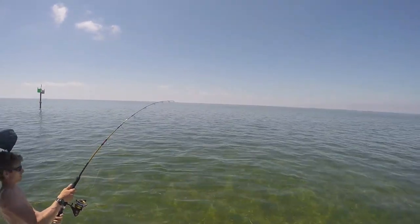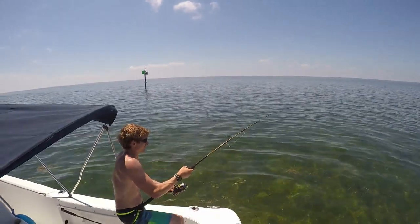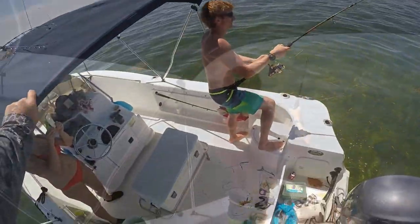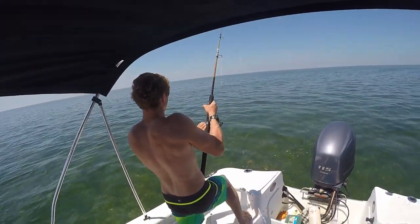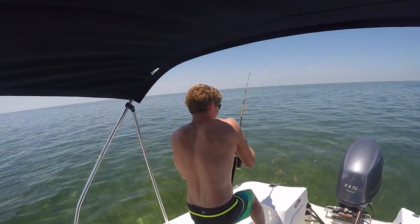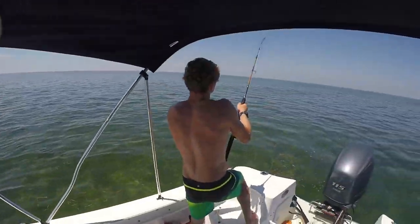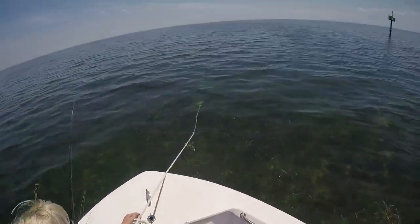Keep that steady pressure on. I think the way it will happen — you'll get ground on him, then it will take off again. You'll get ground on him, then it will take off again. Jules, I'm gonna have to go forward very, very gently. Trace, if you come here, I will pull the boat forward and I'll get the anchor up.